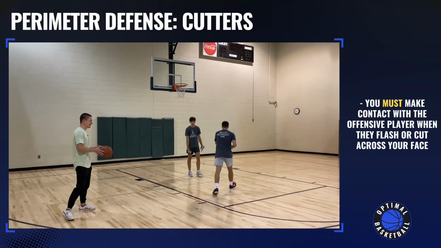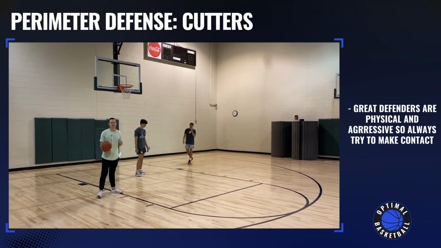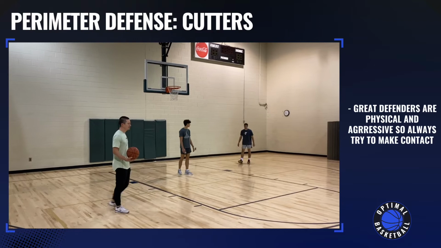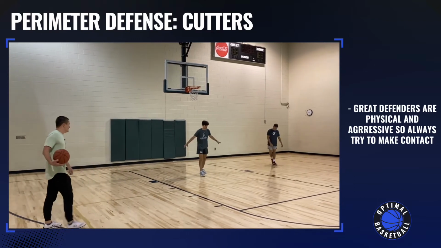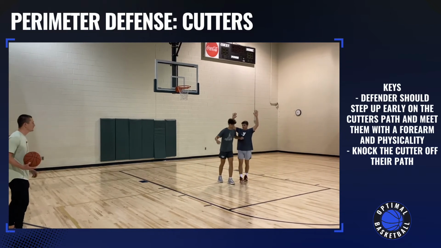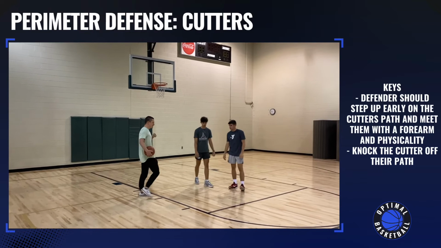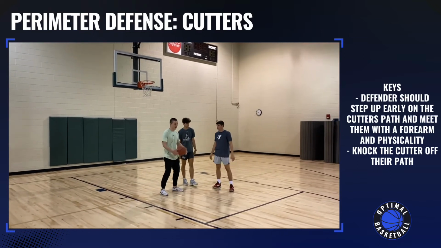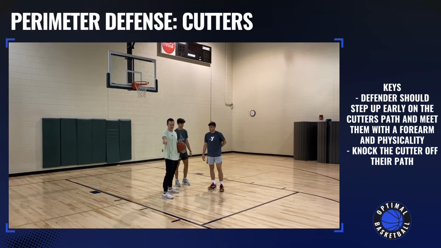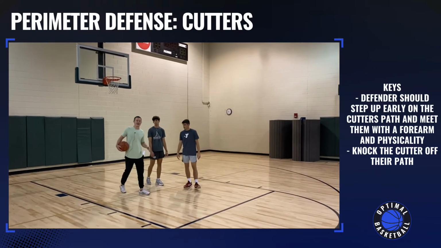That's worst case scenario. Even if they do catch the ball, you still want to hit them. You still want them to have a consequence for going in the paint. So the ideal situation is if Brock goes to cut to the elbow, Caleb's going to step up early. Okay, good. Stop right there. Caleb's going to step up early and have this forearm ready to hit the cutter and the other arm in the passing lane, just like we talked about up there. And we want to hit that cutter early.